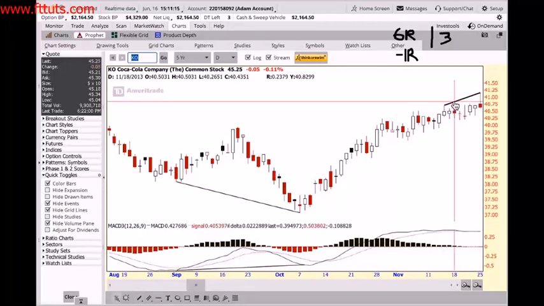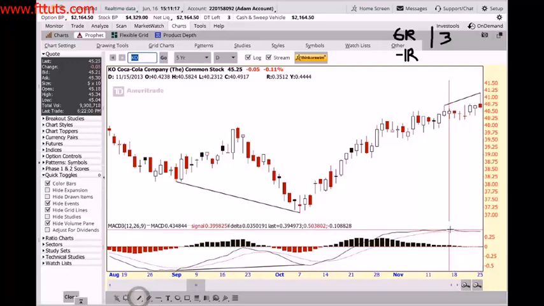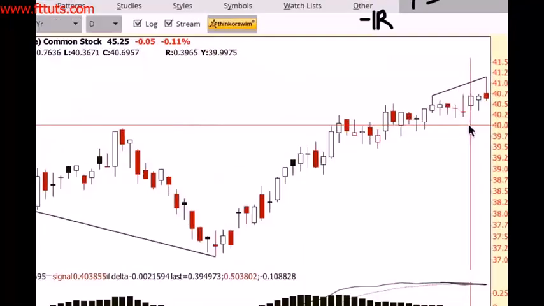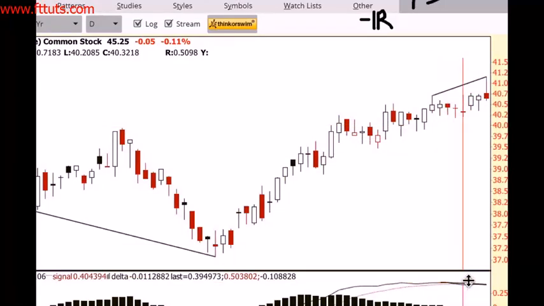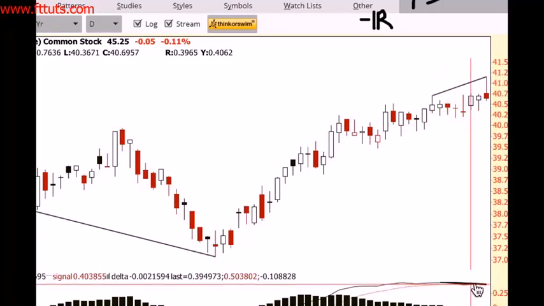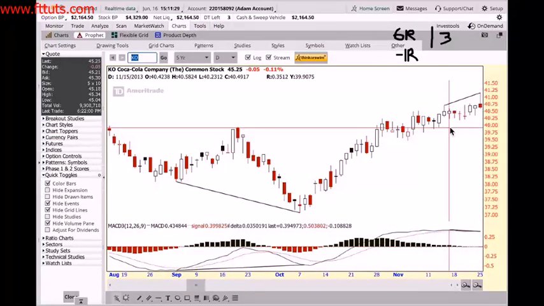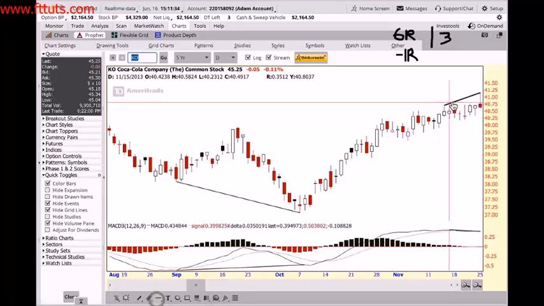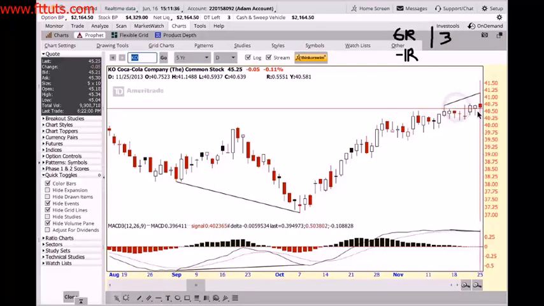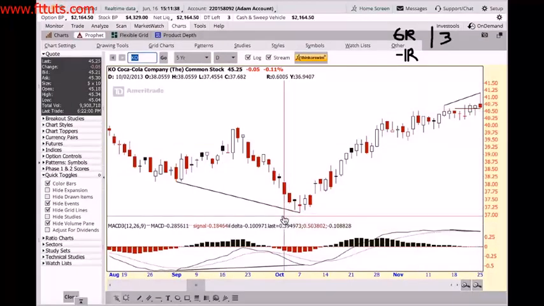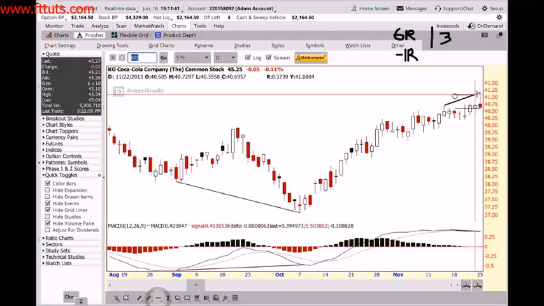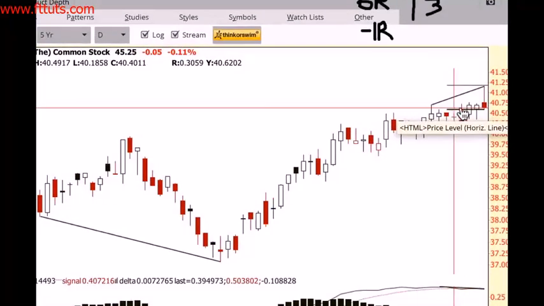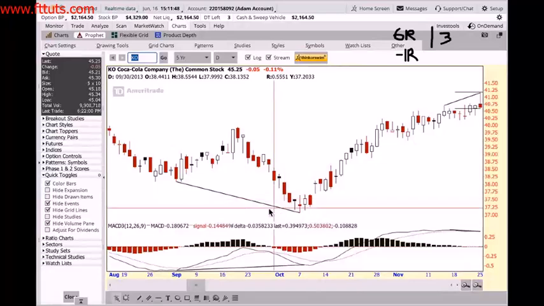Sorry. So price making higher highs, and I can see the MACD, it's now going down. Can you see? So price makes higher highs, MACD is making lower highs. Now, I know it's a slight divergence, but it's a divergence nonetheless, all right? And we've got a bearish pin bar over there. So again, if I want to be aggressive, I could put my entry price a few cents below the low of that candle, and my stop loss a few cents above the high. So that is my entry, sell stop order, stop loss there.